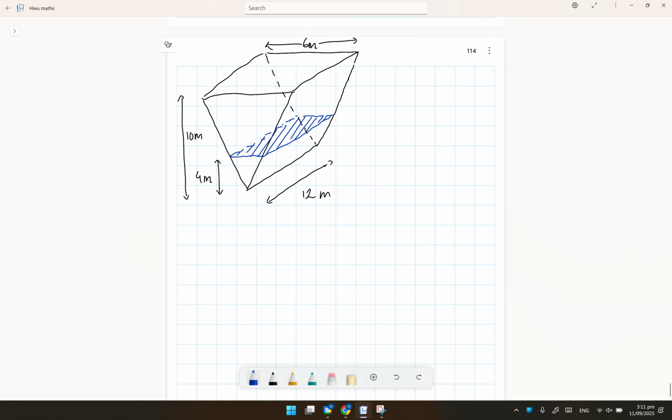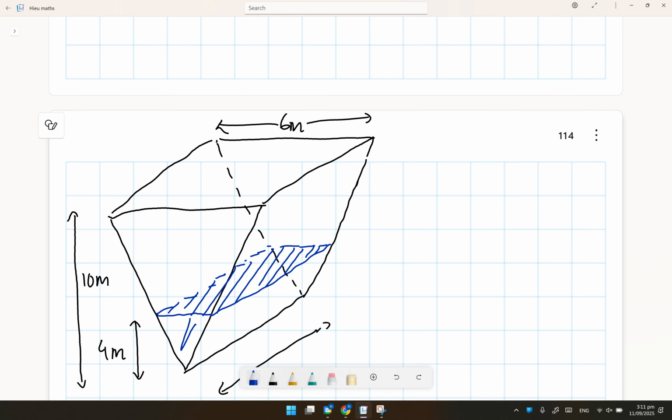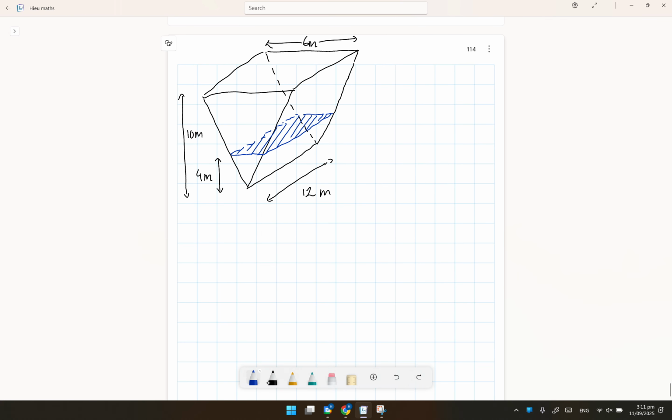And so how are we going to find the work done to move all of this water, all of this water right here, up out of the top of the container, so basically to 10 meters? Let's think about the equation for work done first, and then we'll get there in a second. Work done is equal to force times distance. The force here we can decompose into mass. Force, we can think of it as a weight multiplied by distance.